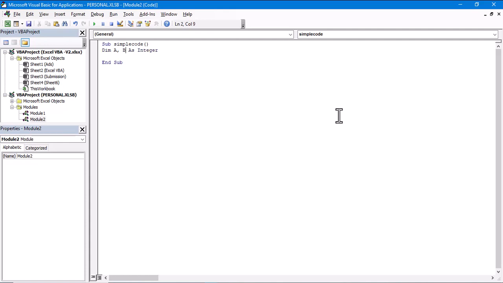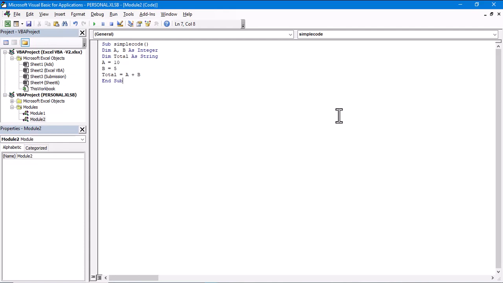Okay, I'll make this data set a little better. I'm going to say a is equal to 10, and then b is equal to 5, and then I'm going to add one more dimension here. If you want to add another dimension, I'm going to just say dim total as string. Now I got the list here, so I'll say total is equal to A plus B.